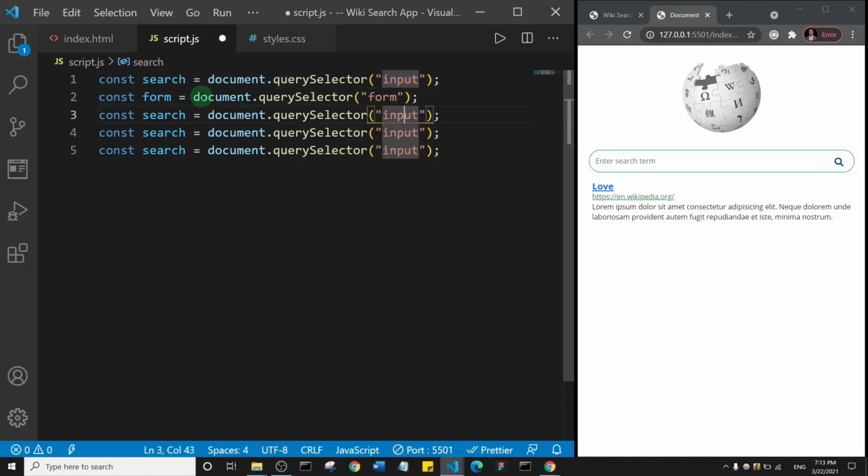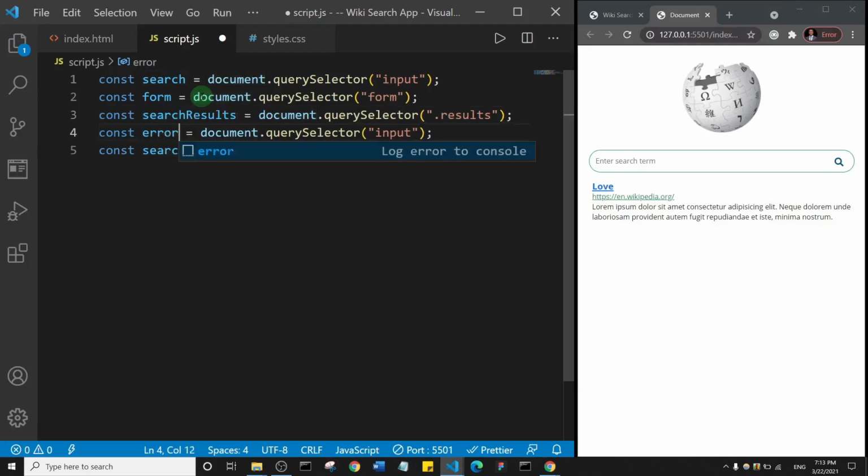The next one is going to target the results, so this is the results, and it's going to say search result. Then this next one is going to be error message, so error msg, and here we're going to target the dot alert, which is initially hidden, if you remember.